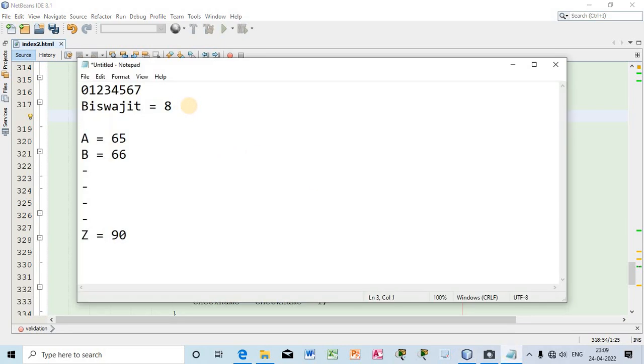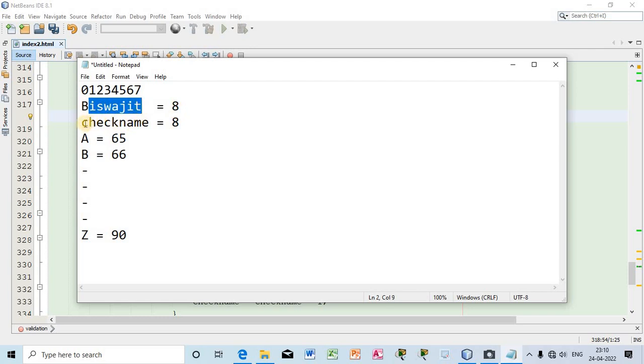Here the check name value will be equal to length value. Check name value will be equal to length value, right? Check name value and length value will be equal if the user gives all alphabet, either capital letter alphabet or small letter alphabet.